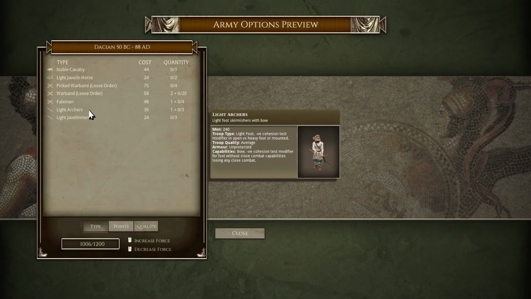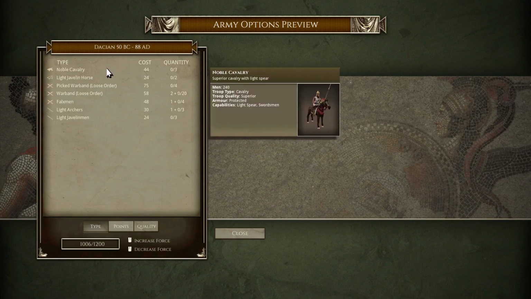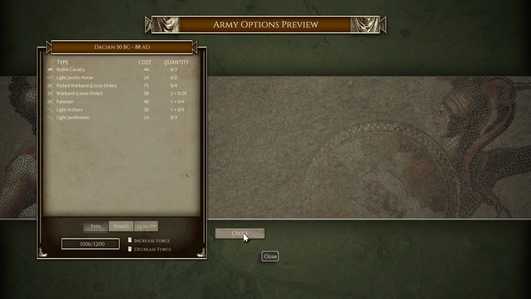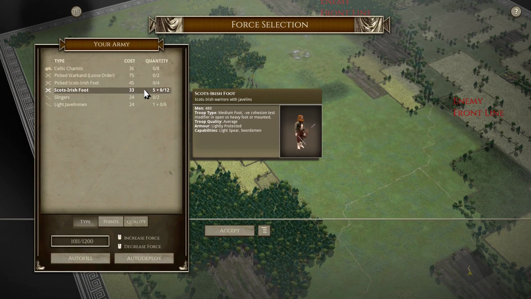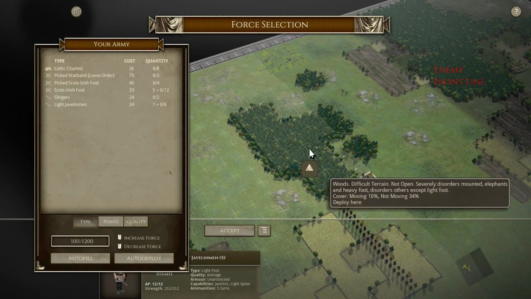So the Dacian army can field not very good cavalry, admittedly, although noble cavalry are good, there's just not very many of them. However, more importantly, it's a whole bunch of loose order warbands. To respond to that, I have two of my own warbands, and otherwise it's mostly Scots-Irish foot, which are lightly protected, light spear sword, medium foot. So, if we lose cohesion checks, we get shredded.